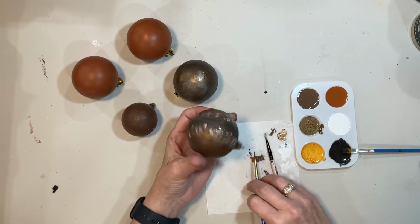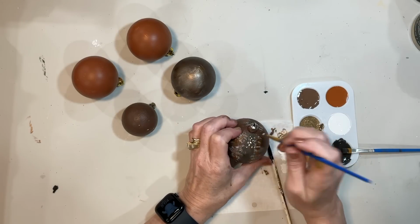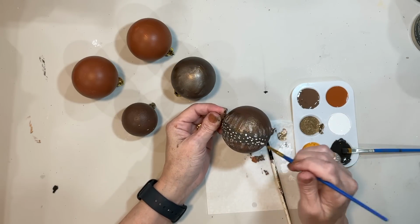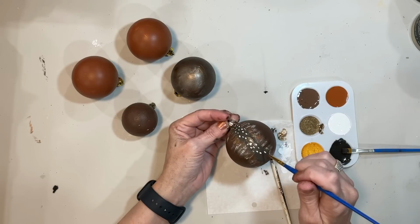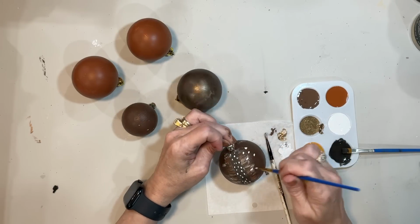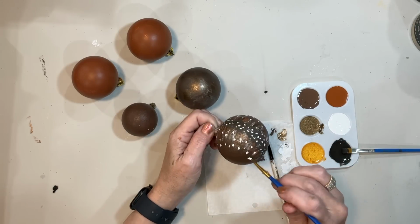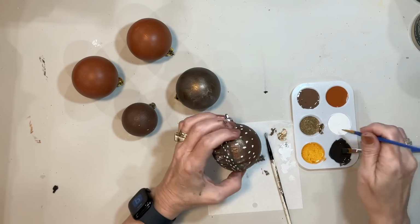Once we get that finished, we are going to start using some of that white paint to make some really tiny dots on the stripe, just in the center for now, to make it look like a deer that has the white spots. And these are going to be quite tiny, and you'll see the next one that we do are going to be a little larger. We're going to go ahead and finish this off, at least the pattern part, with some very large dots, more sporadically, not so close together, on the rest of the whole ornament.